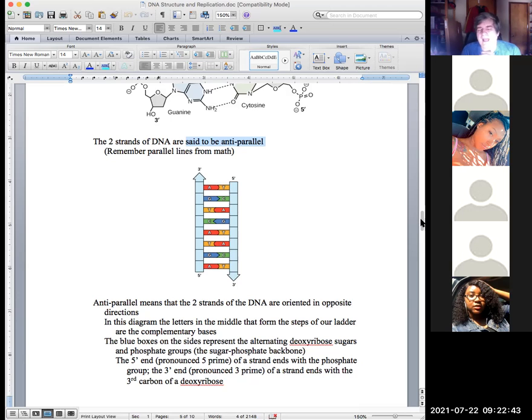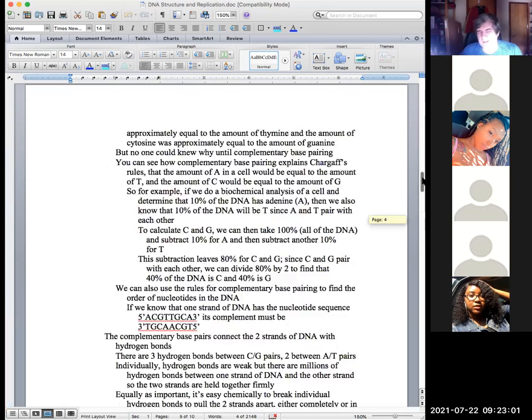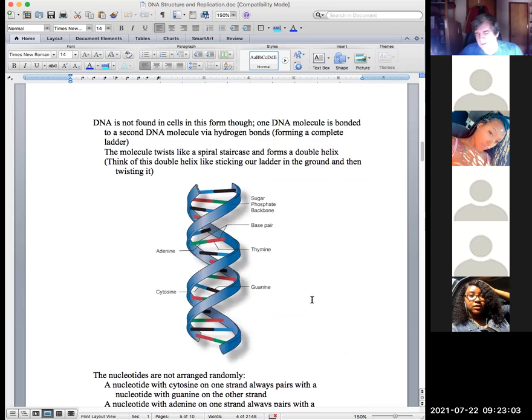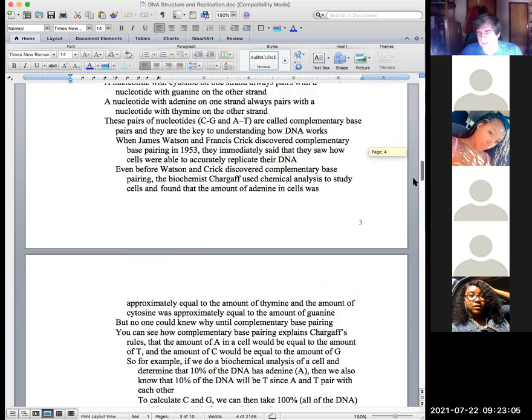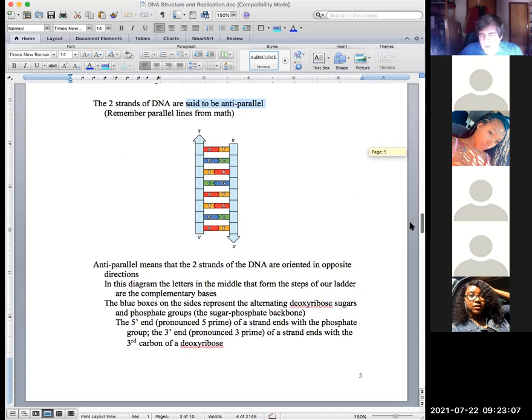So when we look at an actual chromosome in your body, technically it consists of two molecules of DNA. Now, the two molecules of DNA are complementary, if we look at all these nitrogenous bases, and they're held together by these hydrogen bonds, and they twist around each other like a spiral staircase. So we want to keep this in mind when we're thinking about our DNA.